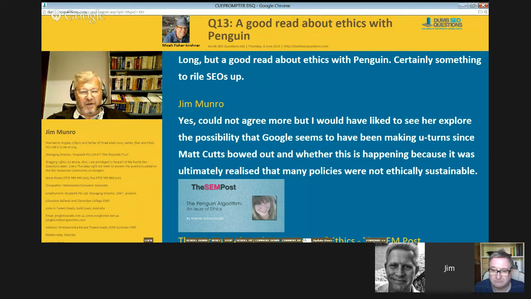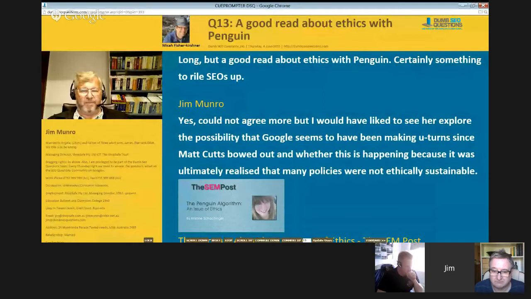Look, I don't want to get into the issue of Matt Cutts leaving, but it does seem that Penguin and Panda were from another era, and they're progressively being wound back and discounted. And, not that I have any proof of that, it's just that you don't see anybody complaining.